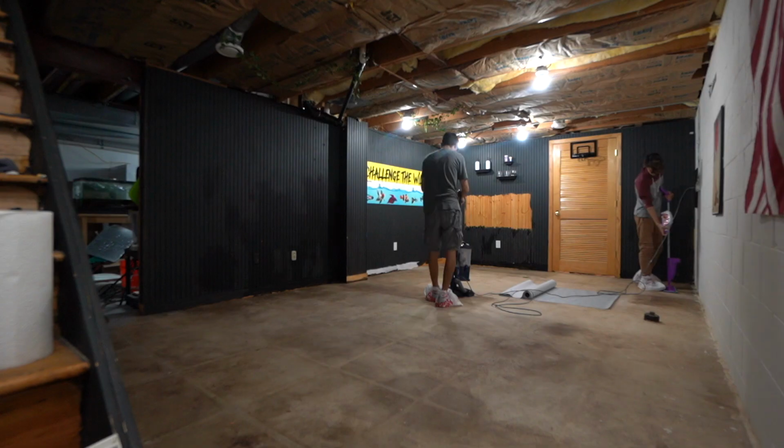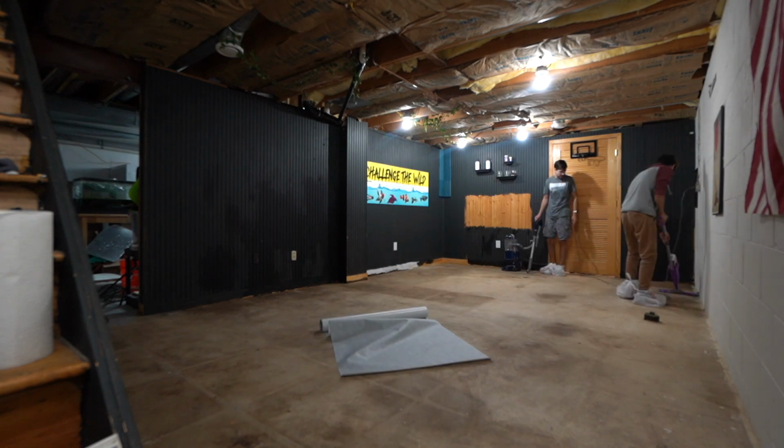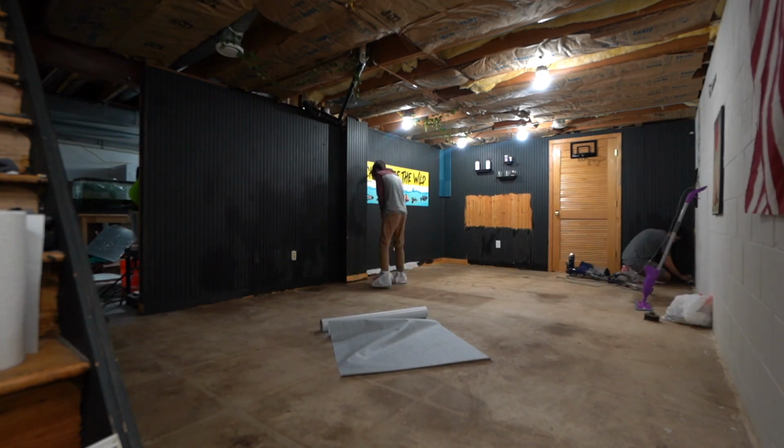My brother and I had to scrub the floor with rags, and we also had to vacuum out all the dust. And the main reason we wanted to do that was to prevent any buildup of nasty stuff underneath the floor after we're spending all the work installing new flooring. And I'm so thankful that we spent so much time on it, because if we didn't, it could have ruined the floor, but gladly we've had no problems since, but it still was really disgusting and still took too much time.